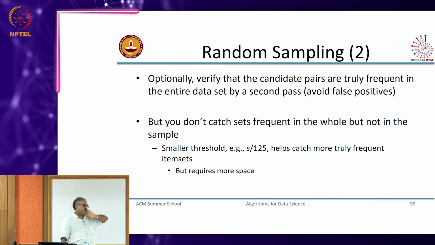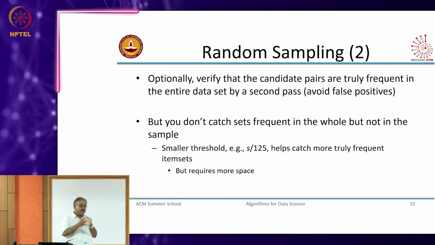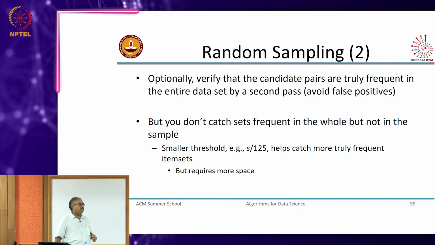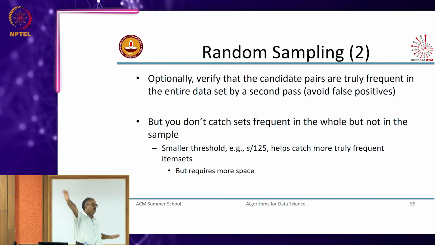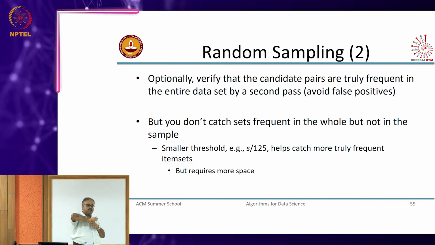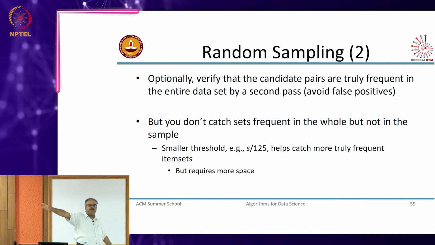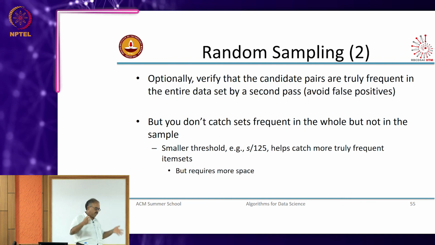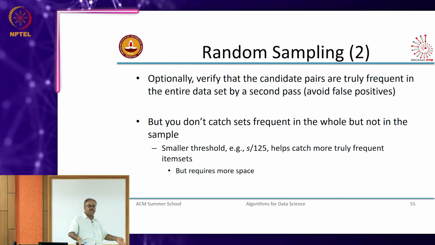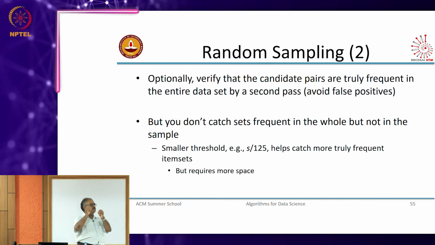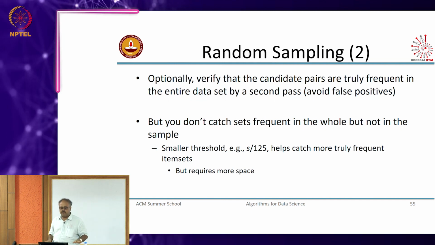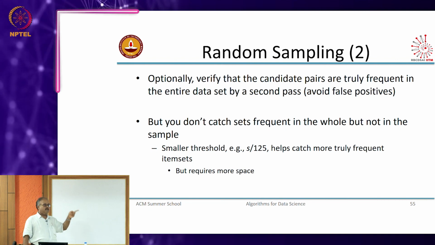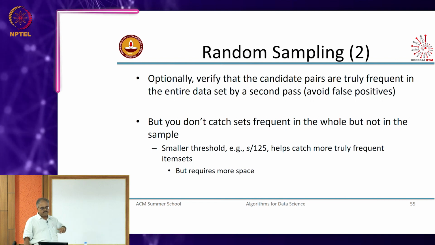This way you can avoid false positives. And there is no question of whether you are counting pairs or triplets or 4-tuples or 5-tuples, because you have done the full Apriori. Whatever 8-tuple or 9-tuple is frequent, you have already found in the 1/100th sample. Now you can have all of those candidate item sets in memory and just count as you go down. It's done in one shot. So basically 2 disk passes, and you are done. So what is the price you are paying?